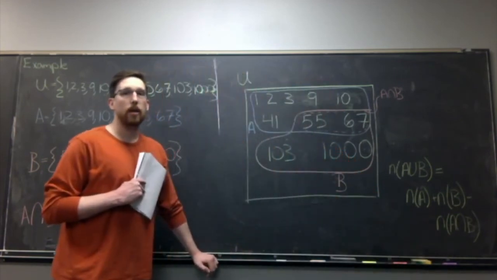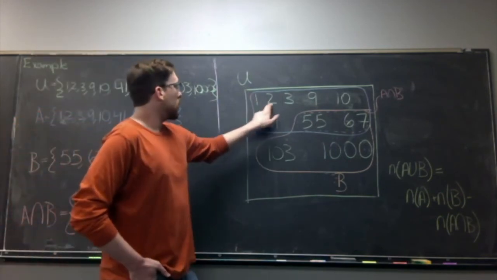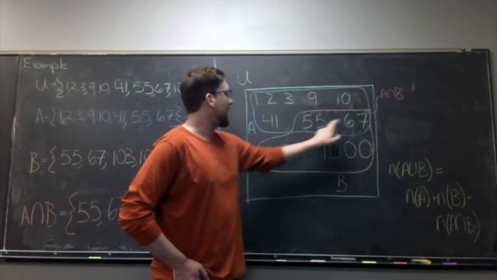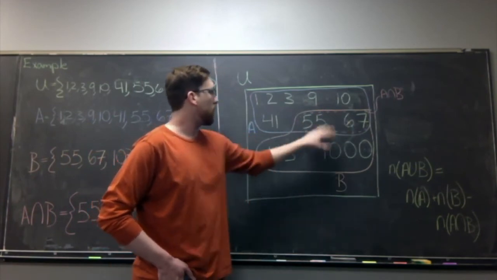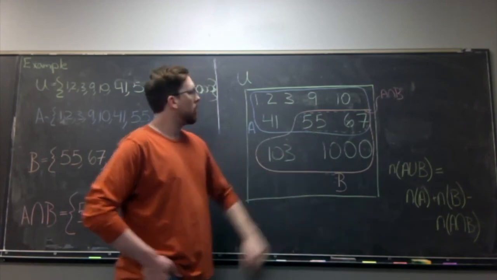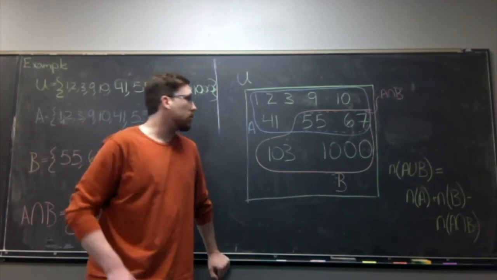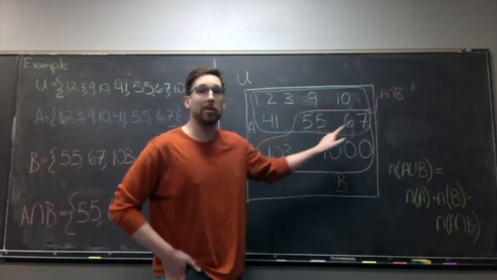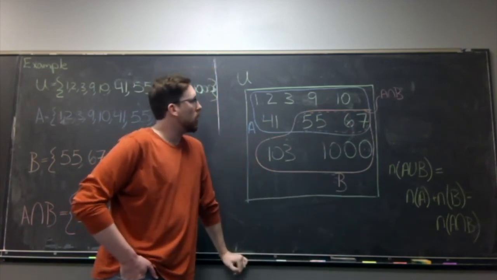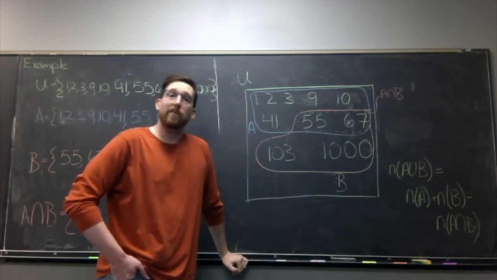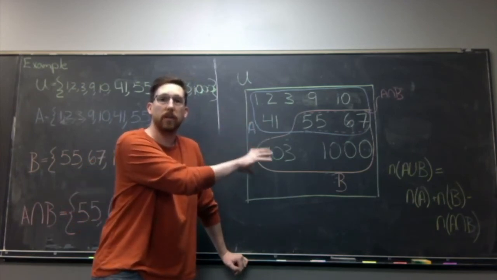All right, in practice, what this looks like is we've got A, right, with 1, 2, 3, 4, 5, 6, 7, and 8 elements. We've got B with 4 elements. 8 plus 4 would be 12, but we need to subtract that intersection so we don't double count 5 and 6, 7. When we do that, we get 10, which is in fact how many elements you would have taking the union of both of these.